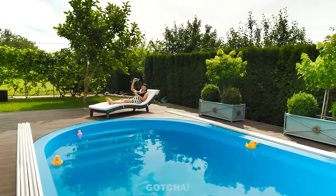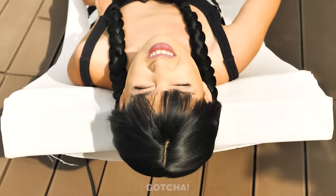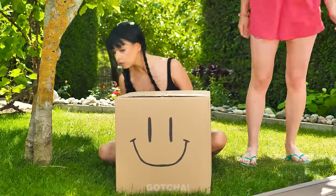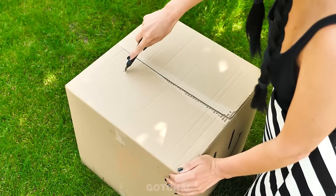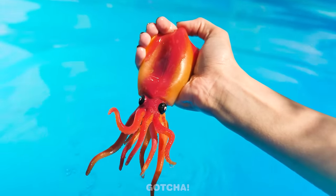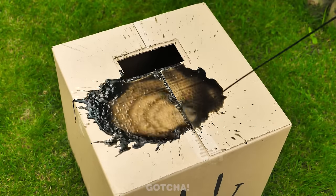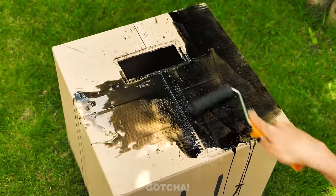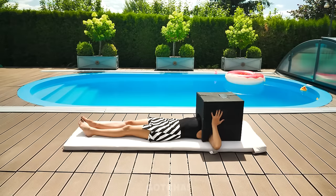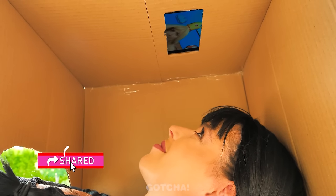I want to watch a movie while relaxing by the pool. I can't see the screen — the sun is too bright. Uh-oh, someone's behind you! Am I seeing things or is that a talking box? Silly, it's me, Enid! This box looks useful. I've got it! I'll cut out a phone-shaped hole on top of the box. I just need something to paint it black. Hi there, little squid — it's time for a little squishy game. I'll use the squid ink to paint the box black and polish it with a paint roller. Now I'll set my phone over the hole and put the box over my head. I can see the screen properly! I get to watch my favorite show while my body gets a tan. What a perfect life!